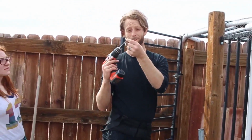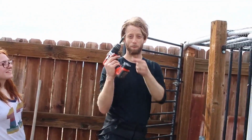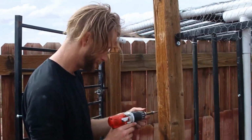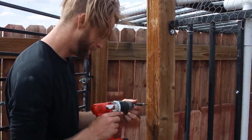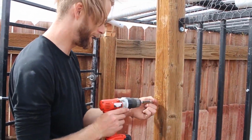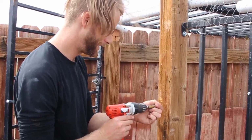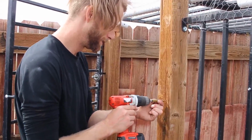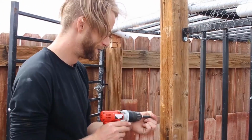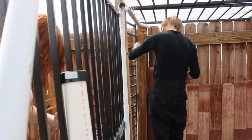Nice. No more messing around with this. Goodbye. Screw it. That's the way down. That's not grabbing it. That's easier than what you were doing.